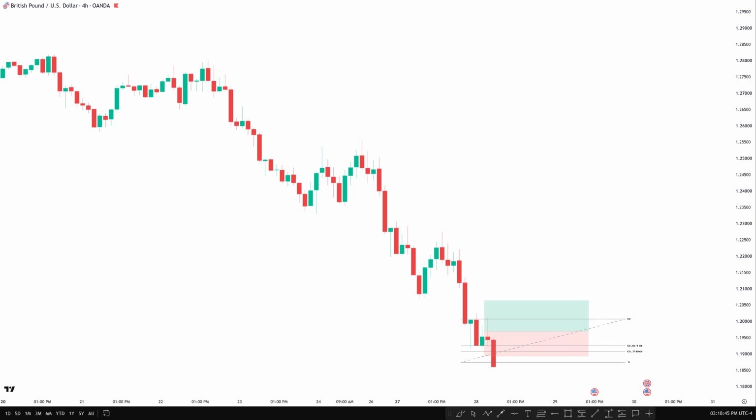When we zoom out to the 4-hour chart, the reason becomes obvious. The 15-minute uptrend wasn't the real trend at all. It was simply a correction inside a larger bearish market. Once that correction ended, the higher time frame trend resumed, taking our trade with it.